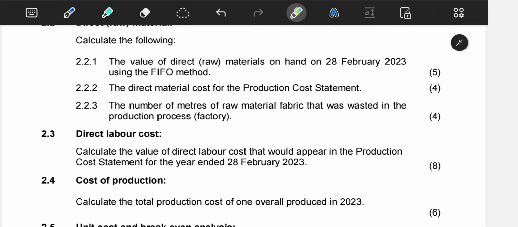remember when you buy your fabrics in pallets, in meters, then you still need to cut it to your measurement of the overalls. So when you cut it, there are going to be those small pieces that you're not going to be using in the production of the overalls. So those little pieces, they are your normal loss. It's what you have lost or wasted in the production process.